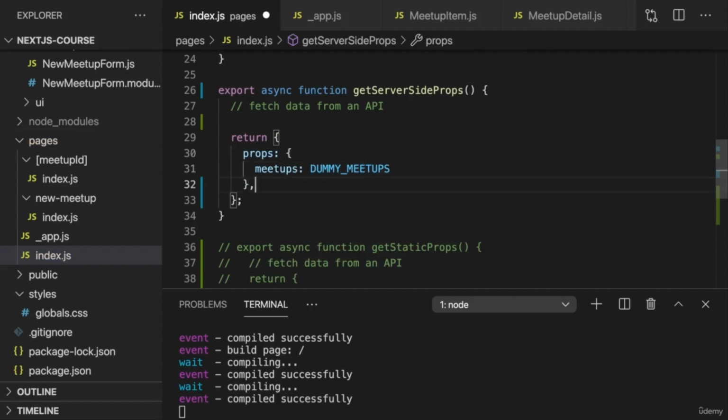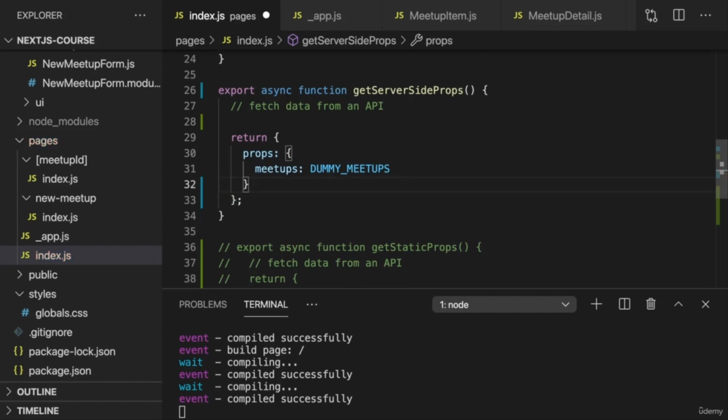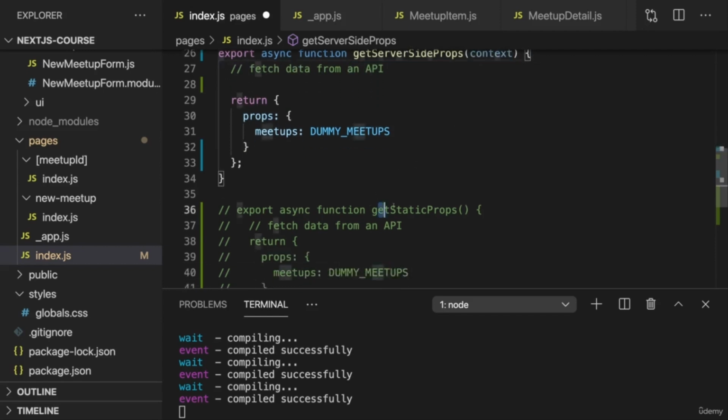Now you can't set revalidate here because it doesn't make any sense here. This getServerSideProps function runs for every incoming request anyways, so there is no need to revalidate every X seconds. Now what you can do in here is you can work with a parameter which you'll receive, the context parameter. You actually also get this in getStaticProps, but I will come back to it there later.